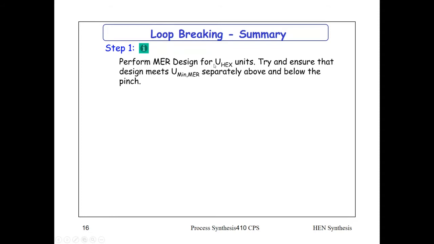Perform an MER design for UHEX units. So UHEX is more than the minimum necessary. Try to ensure that the design meets MER separately above and below the pinch. So that is when you use one utility. Below and above this pinch, you've only got one utility. And you try and achieve that, but sometimes it is not possible. So on the hot side of yesterday's example, we could meet MER. Okay.